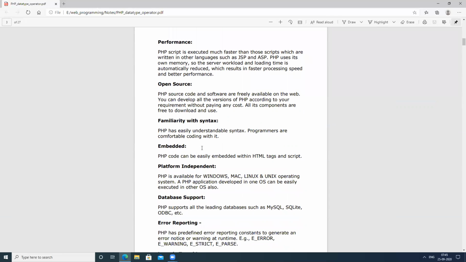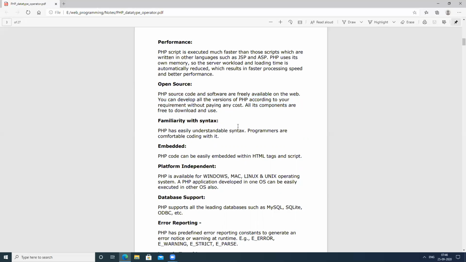Then the next one is open source. We have already discussed that its source code is available on the PHP website. We can easily access it, and the source code is available free of cost. We can develop a new version of PHP according to our requirement without paying any cost.